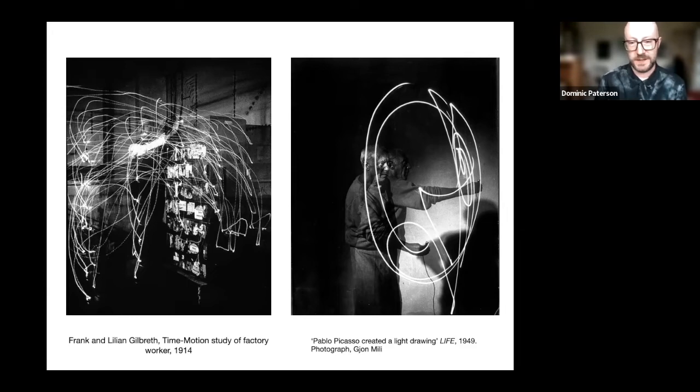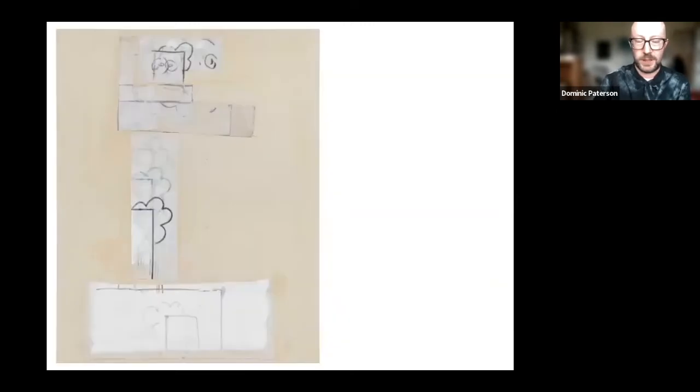Again, thinking about an artist working today and what it means to make an artwork — these two poles are very interesting: how work itself has become something to be managed, maximised, made efficient and profitable, and how the pressure on the artist is sometimes to be the exception to that. I think these are useful coordinates for thinking about what Charlie Hammond is up to in Work Around. And in particular, this brings me back to when I first started observing these themes in Charlie's work — a series of paintings he exhibited in Berlin a decade ago called the Sweats.